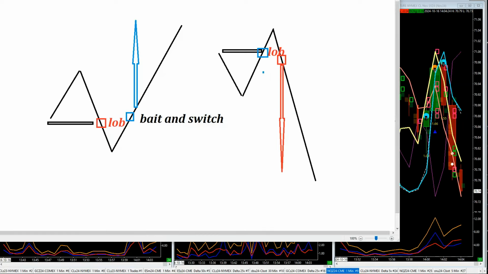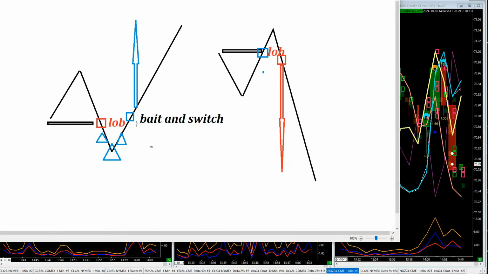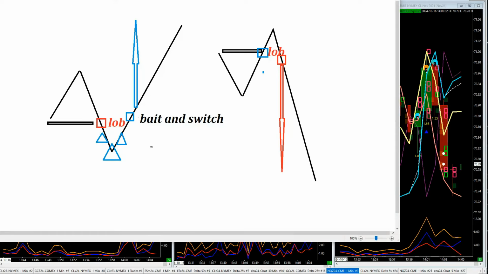So when we see it, obviously what's happening is that in the first example, as soon as you advertise that big sell behind the trade and everybody leans against this thinking it's a genuine breakout, then of course what's happening is, as a commercial, you're buying up this entire area here, right? You're buying up this area here. Almost looks radioactive, doesn't it? So you're buying up that level, and then when you get the price back to the original bait and switch price, you start stacking the bid. The bait and switch. You start stacking the bid. Is that pretty obvious? Pretty easy?